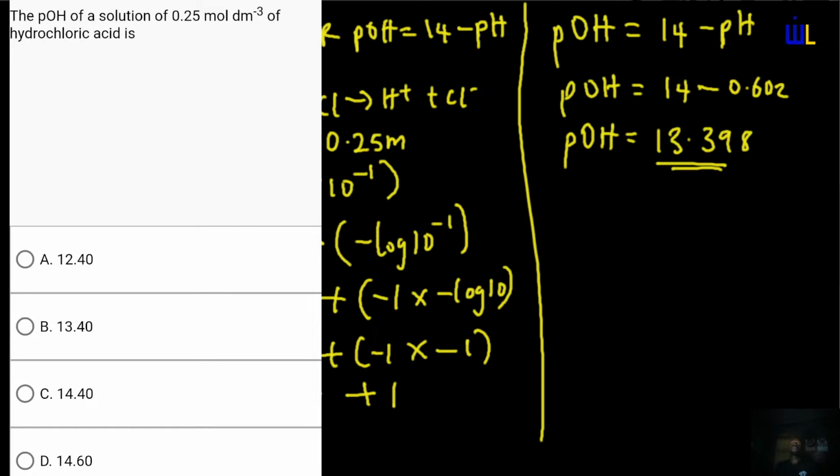Before we try out one more question, I would actually like to use the other method to solve it. That's finding the concentration of OH and then solving from there. I noticed something: when you have a 0.25 value, it's best to change the concentration to a whole number value. You solve your pH or pOH questions faster. See what I mean?